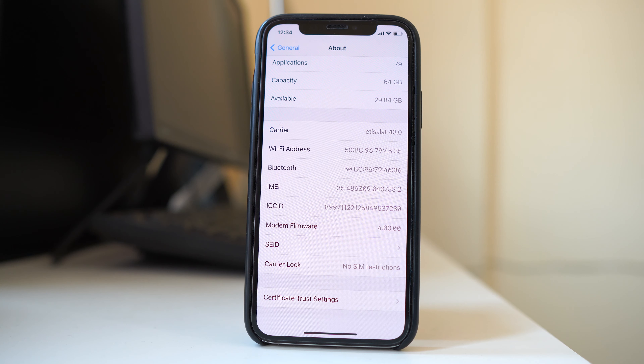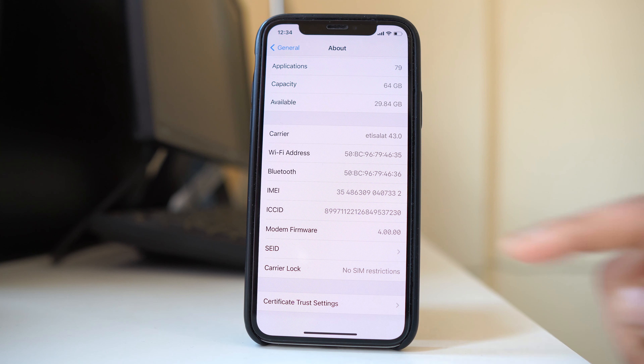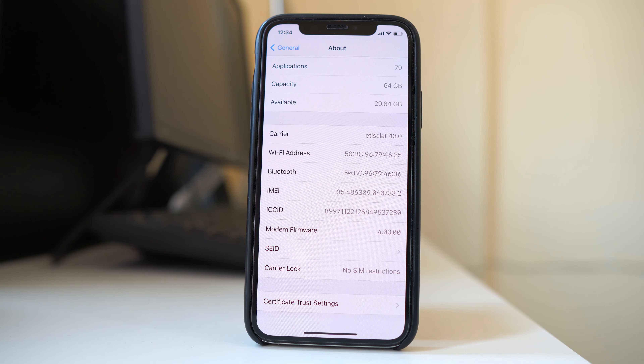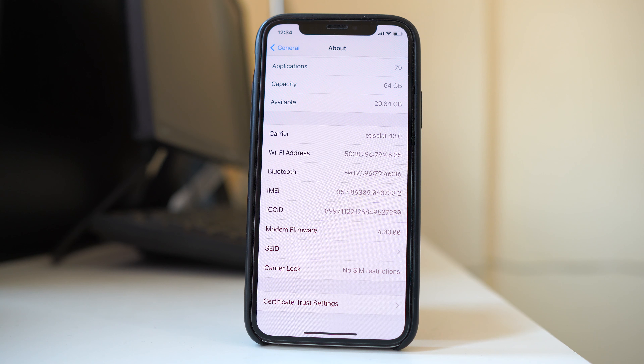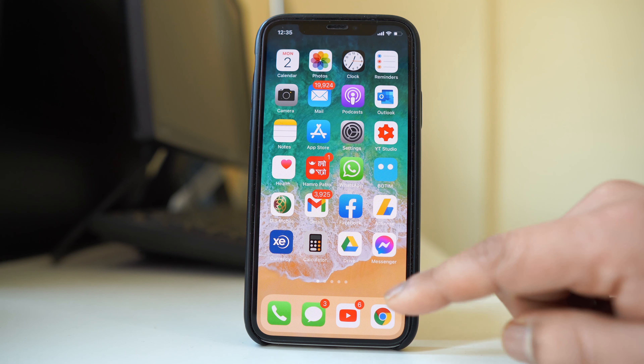The last thing you can do is use online websites to check if your iPhone is factory unlocked. For that, you need to know your iPhone's IMEI number. If you go to the About page in your iPhone you can see the IMEI number there. Note it down and then open a website to check.